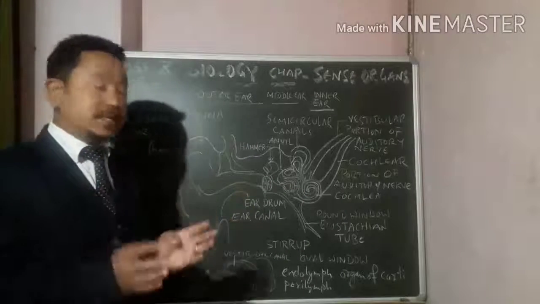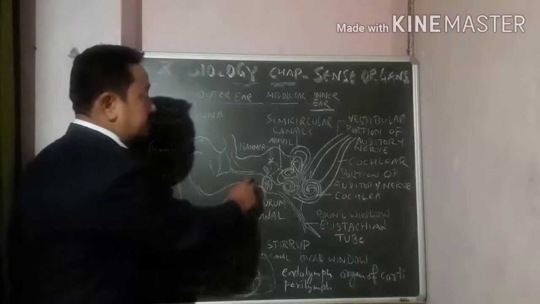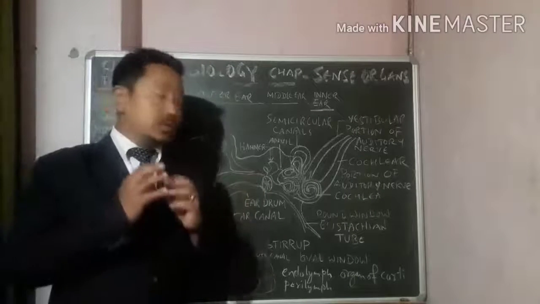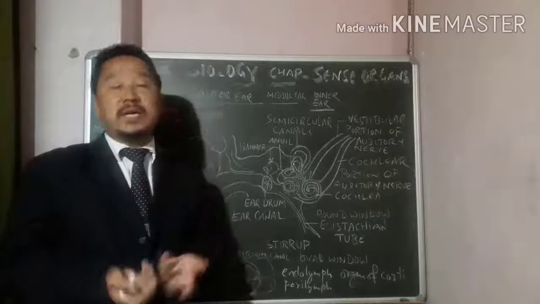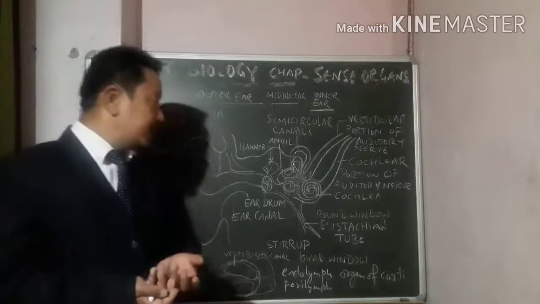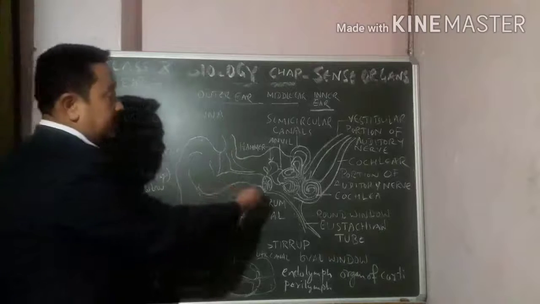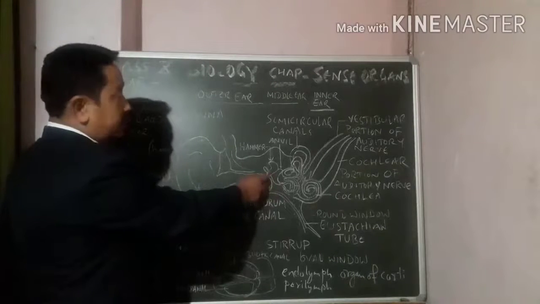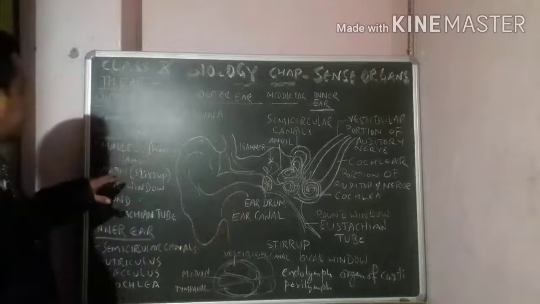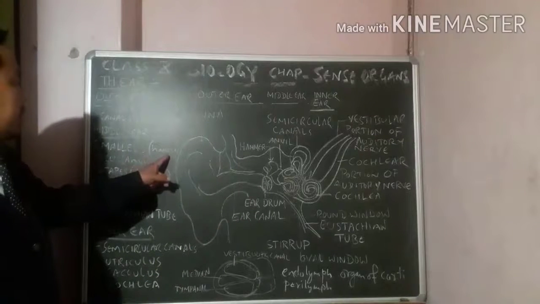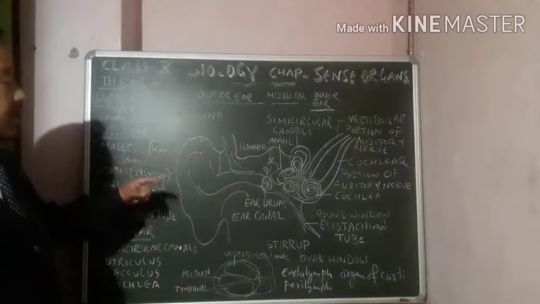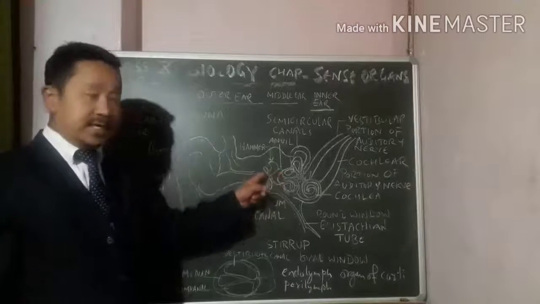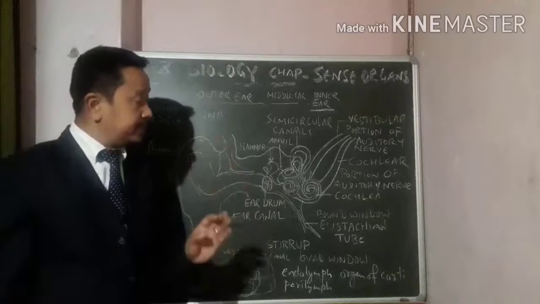It also equalizes the pressure on either side of the tympanum, so that the tympanum, or eardrum, can vibrate freely. Then what happens? These three bones, the ear ossicles, the malleus, incus, and stapes, or commonly hammer, anvil, and stirrup, are also set into vibrations because they are all connected.